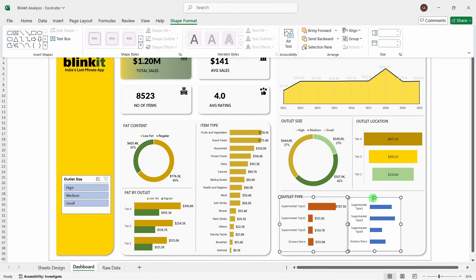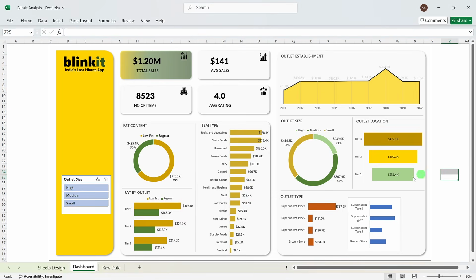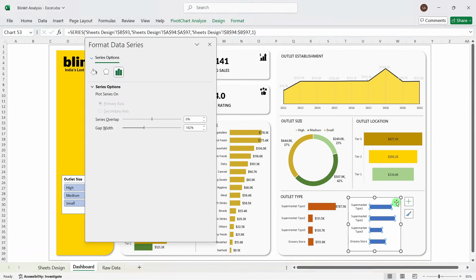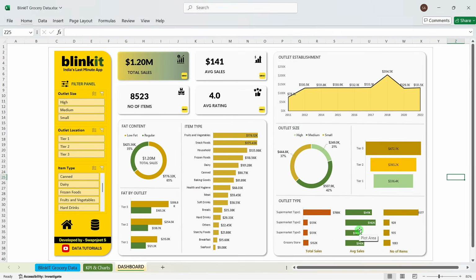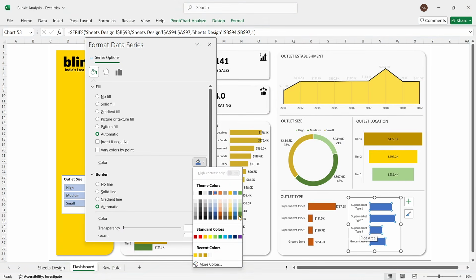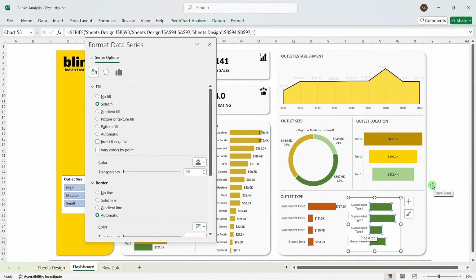So it is perfectly in align middle now. Right click over here, click on format data series, and this will be 60% for me. And for here the color which we'll choose is a green color. This one.